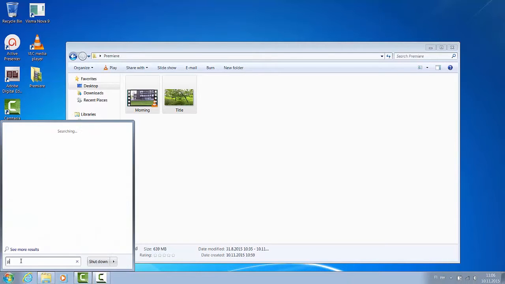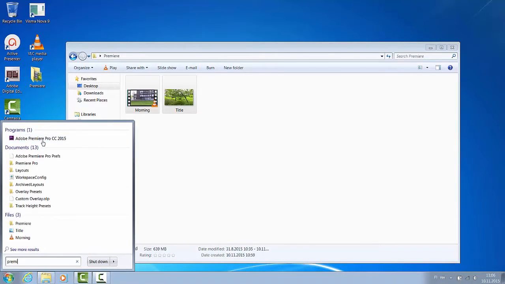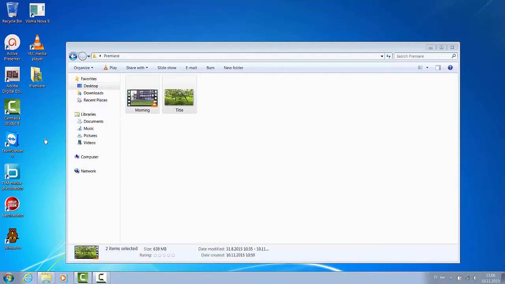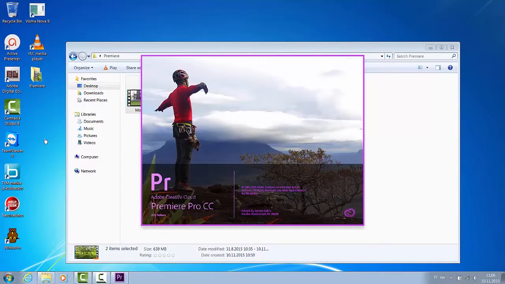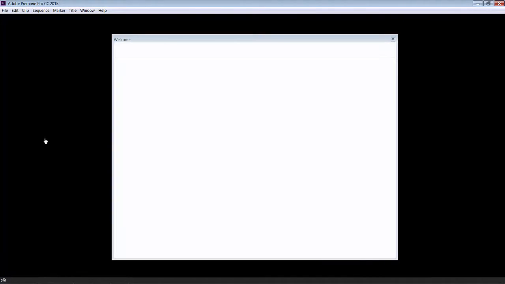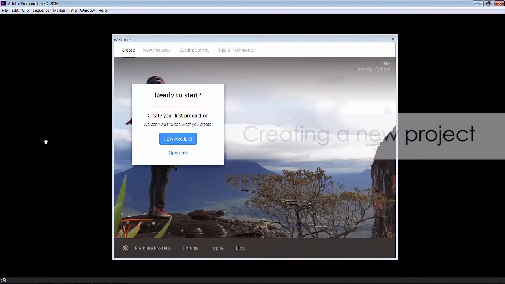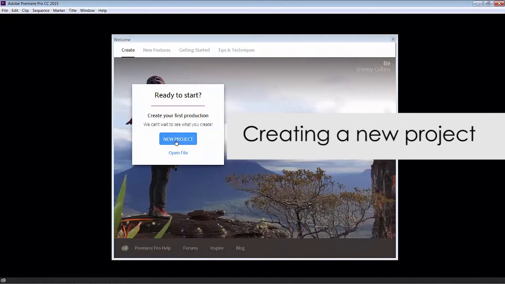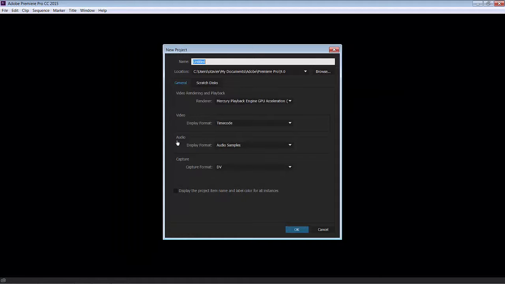When you're done, start up Premiere Pro. Let's make a new project. Name it and set the location as the same where you moved the two downloaded files.